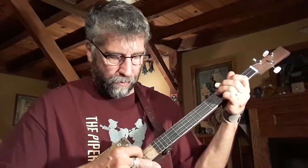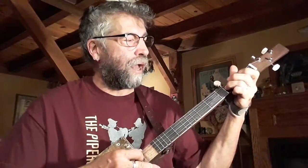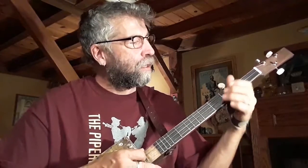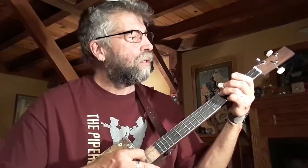Because I added that other fret, you can also get a C scale — if you start on a C note: C, D, E, F — that extra fret is right there. So it's G, D, E, F, G, A, B, C. If you're in G it's G, A, B, C, D, E, F sharp, G. And if you're doing a D mixolydian scale — which has a C natural instead of a C sharp — that's your bagpipe scale. Since I'm a bagpiper, that bagpipe scale is right there.